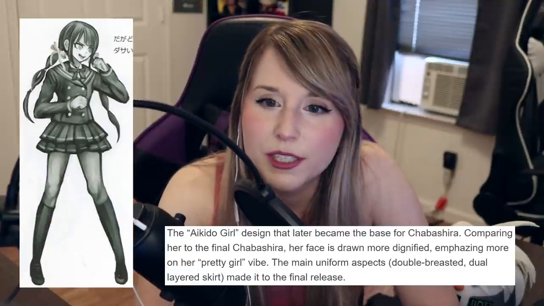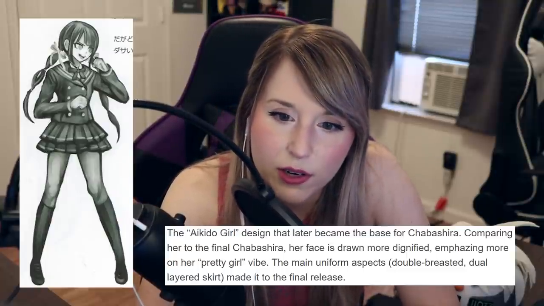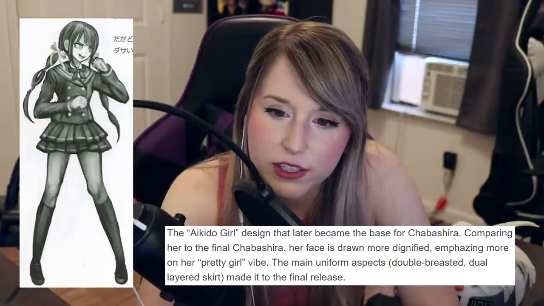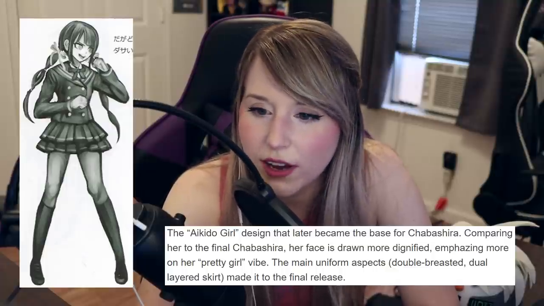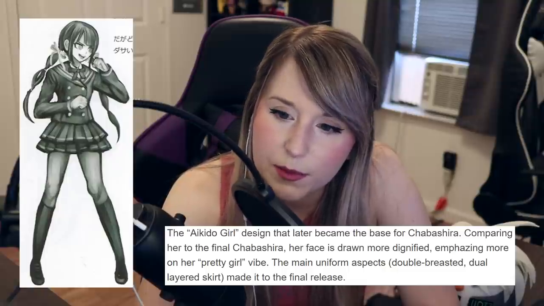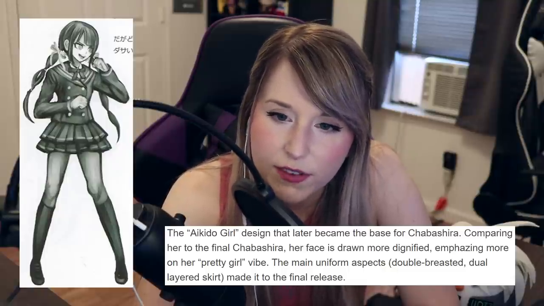But anyways, her description for this first one reads, "The Aikido girl design that later became the base for Chabashira. Comparing her to the final Chabashira, her face is drawn more dignified, emphasizing more on her pretty girl vibe. The main uniform aspects, double-breasted, dual-layered skirt, made it to the final release." I feel like this one's actually pretty close to her final design. Just a few different aspects are changed.